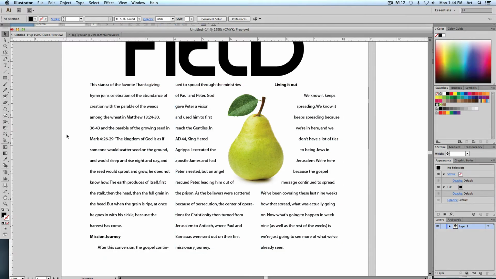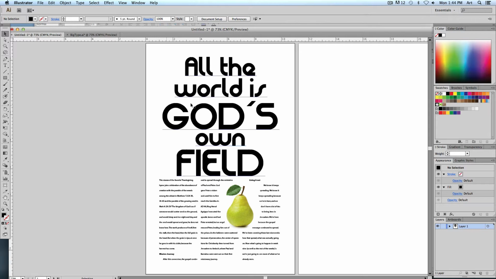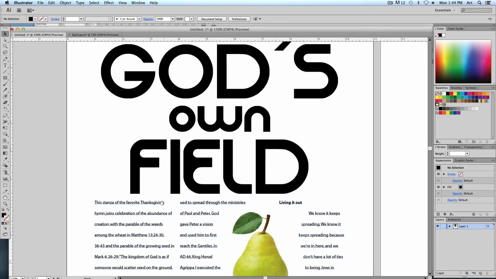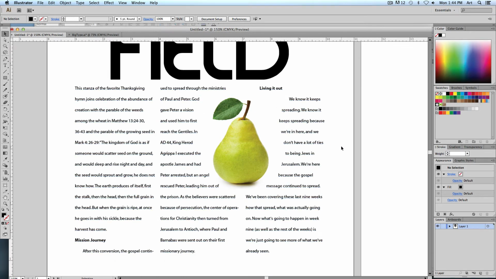So what I'm going to be looking for in this exercise, first of all, lay out your type, lay out the bottom text, everything, all that would be good. And do wrapping around the image. All you've got to do for the wrapping is just draw a box around it, turn it on. The last thing is to edit it so that there's no widows or orphans at the very bottom. Any questions on that? Not right now.